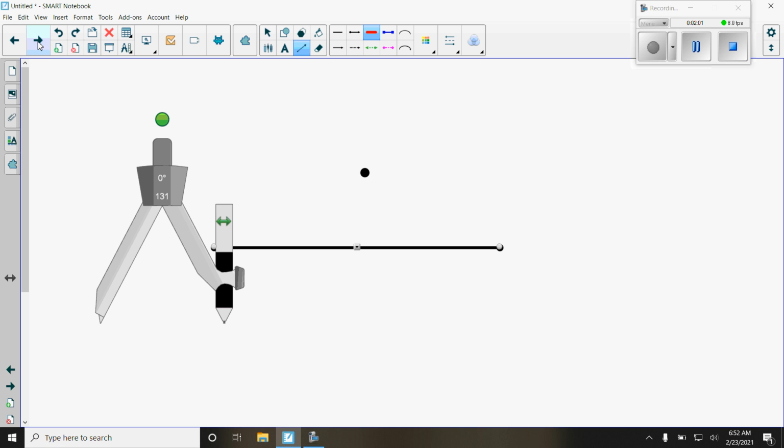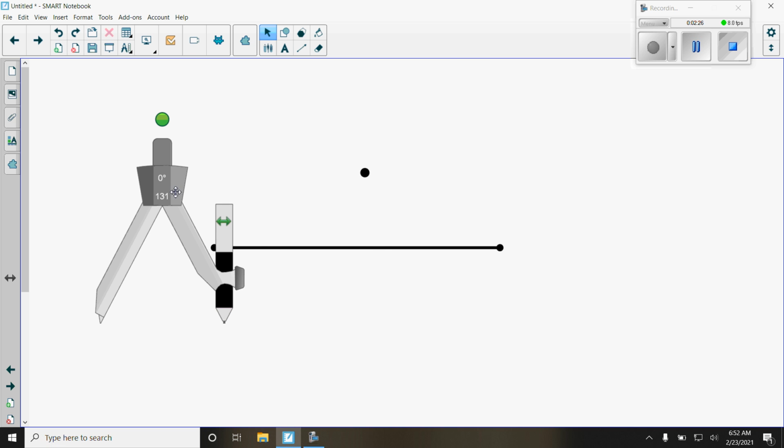So the second one is going to be perpendicular through a point. This would be like for the altitude of a triangle. Okay, and I should have mentioned before that, if you were doing this to find the circumcenter with the perpendicular bisectors, or the centroid for the medians, you would need to do it for all three sides in the triangle. So you would have a lot of lines going on.